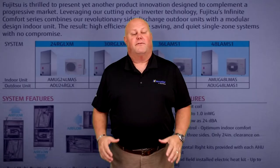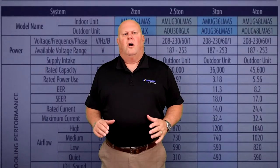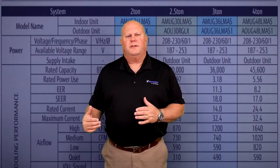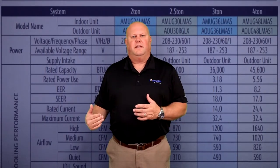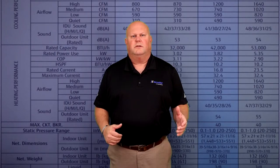There are four sizes to the Multiposition Air Handler: a 2-ton, 2.5, 3, and 4-ton. All four of these models are supplied by 208/230 single-phase power to the outdoor unit, which then feeds to the indoor unit for power. The SEER ratings on these models are from 17 at the lowest on the 4-ton to 19 at the highest on the 2-ton. Airflows range from 800 on the 2-ton to 1,640 on the 4-ton.